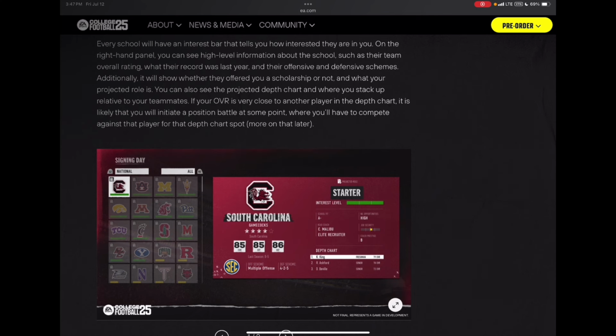I love that. But this is the screen for signing day, so it shows that if you go to South Carolina, you can be a starter. But if in the depth chart that QB was a 79 overall and y'all were tied, it's going to be a position battle. So it's going to come down to practices and games and who can play better and all the other things. So you might have to outplay them for sure.